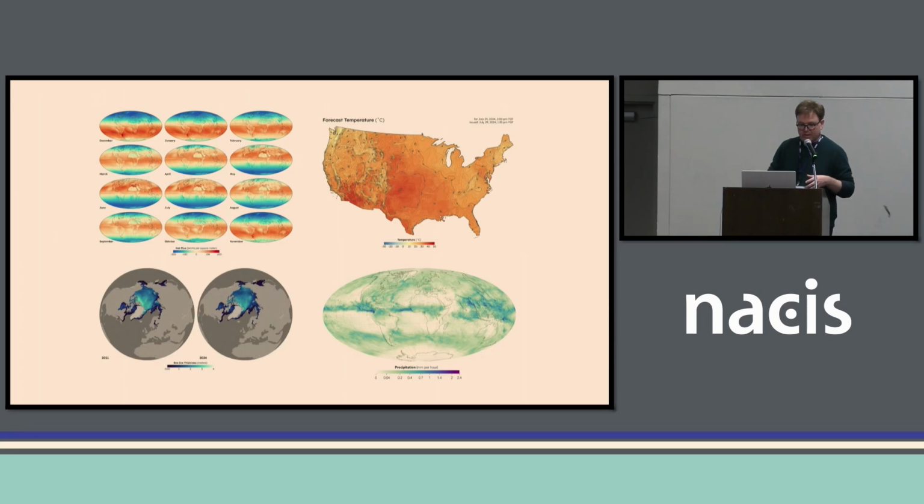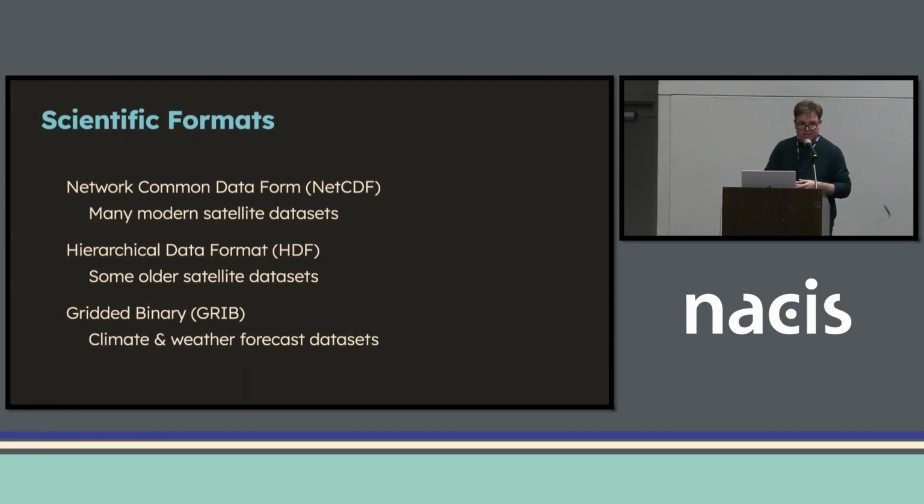So there are literally thousands of data sets produced and archived by NASA, ESA, JAXA, other international space agencies, many of which are going to make completely fascinating maps. Everything from energy balance to forecast temperature, sea ice thickness, and rainfall. Unfortunately, these are often stored and distributed in data formats that can be difficult to read. Formats like NetCDF, HDF, and GRIB.